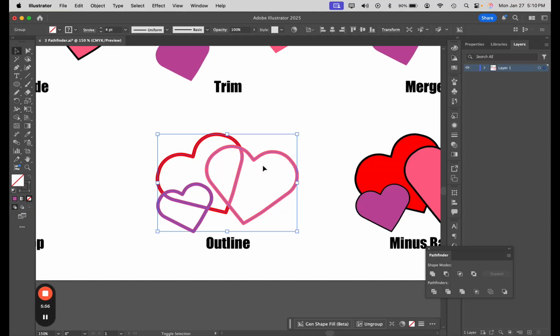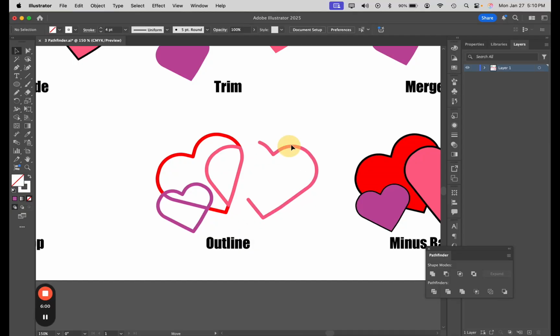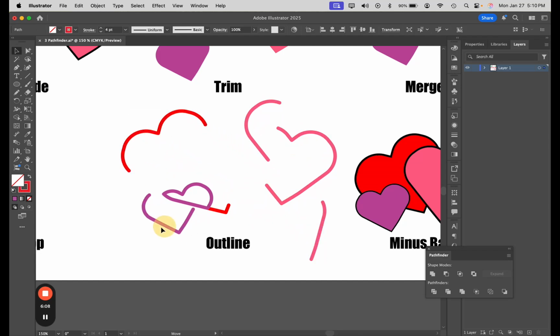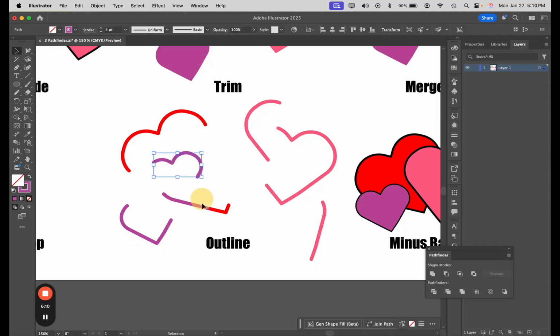So if I do Shift Command G, you will see that when I click off and pull these apart, they are now individual shapes or line segments of these colors. Okay, so you have all of these sorts of outlines. This can be super useful, and it took the characteristics of the color.